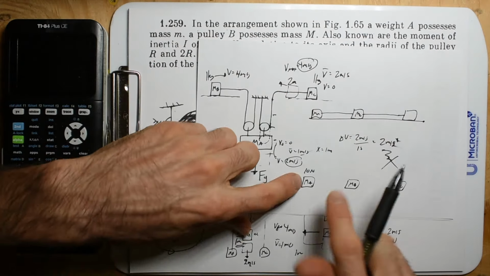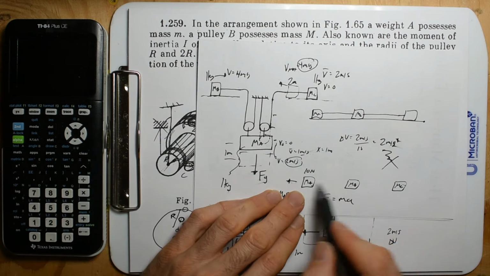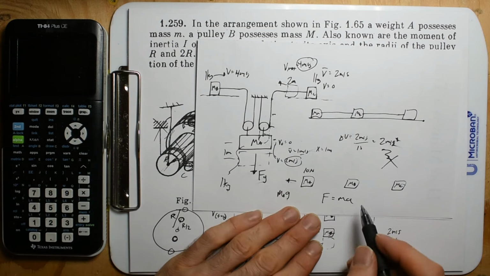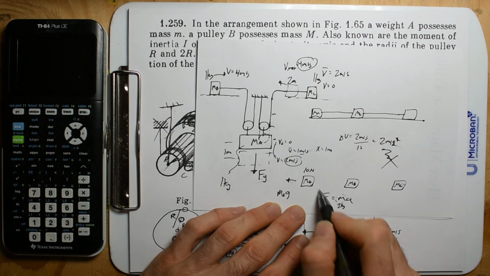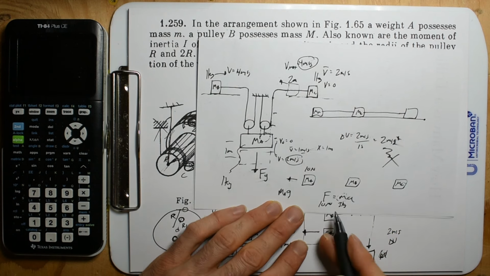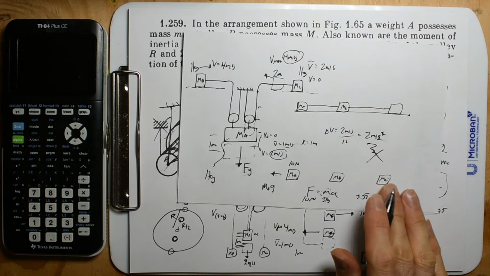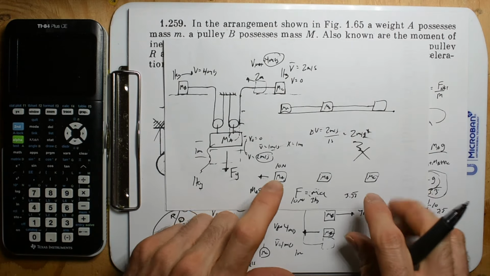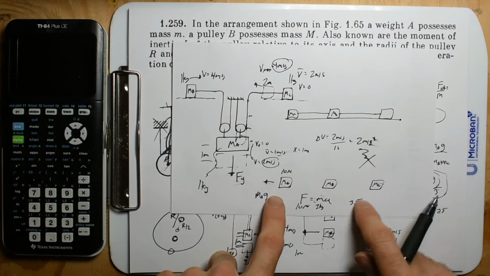But if we do F equals ma, these things are not rigidly attached, and we don't have continuity in that form. So we can't just say the total mass is 3 kilograms and we have a force of 10 newtons, therefore 10 divided by 3 is 3.3, and that would be our acceleration. I've actually never done this one, I'm just kind of learning on the fly, but we do a pretty good job of it.